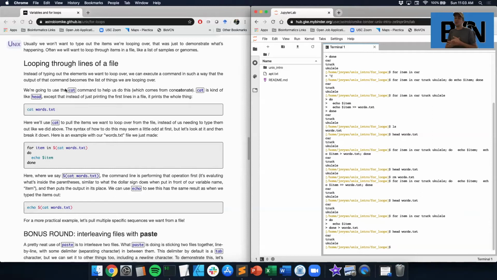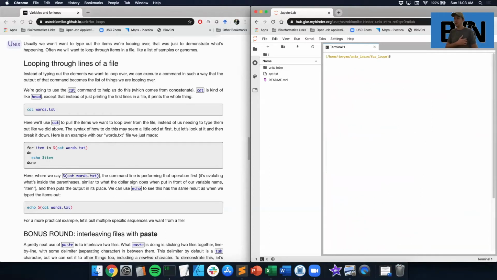I'm going to hit clear here so we can start from the top. We can use cat in a couple of ways. The main way it gets used is to concatenate things. You can take 2 files, file 1 and file 2. You can do cat file 1 file 2, and when you hit enter, it takes both files and sticks them together with a new line in between. So it's the opposite of paste. If paste takes columns and sticks them together, cat takes 2 files and puts them on top of each other.